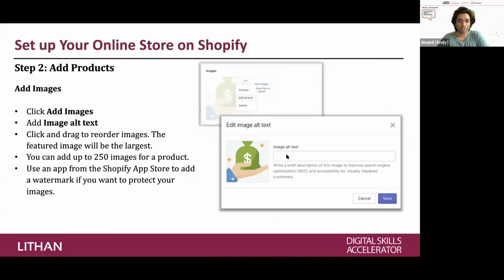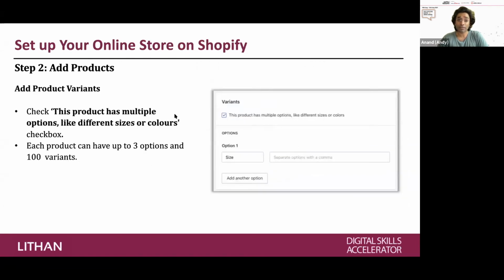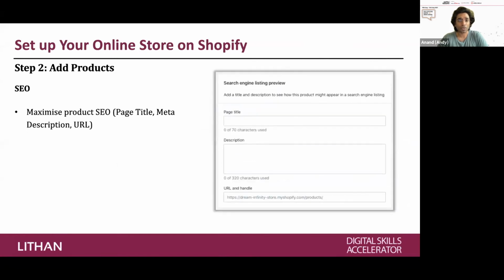Image alt text is really the text that the search engines can use to find you. That's another benefit of using Shopify. You don't have to separately go and optimize your platform so Google can find you. You can do it within the Shopify platform and Google will still find you. So that's how you add products. You can add different product variants as well. If you've got different sizes, different colors, whatever you want to do, you can have up to like 100 variants. So they give you a lot of flexibility to put up your products.